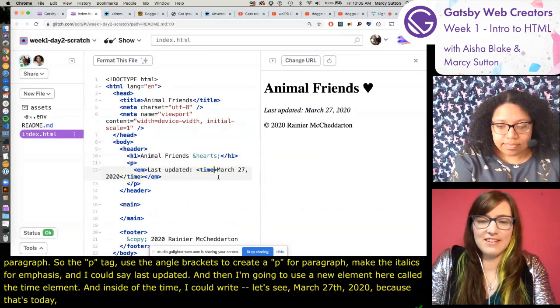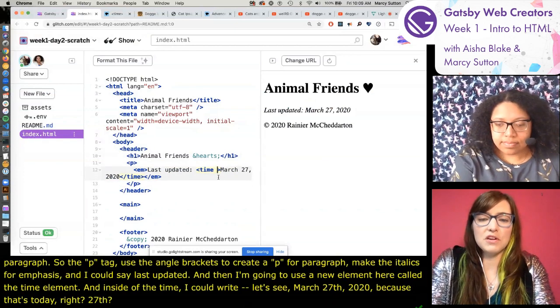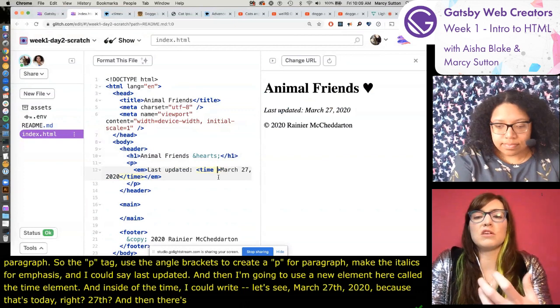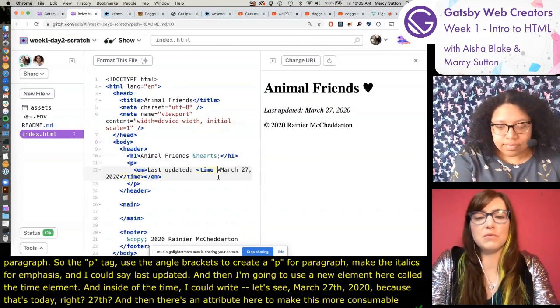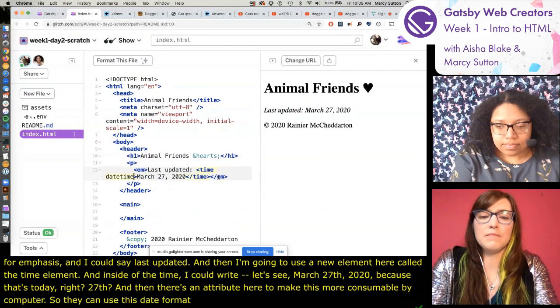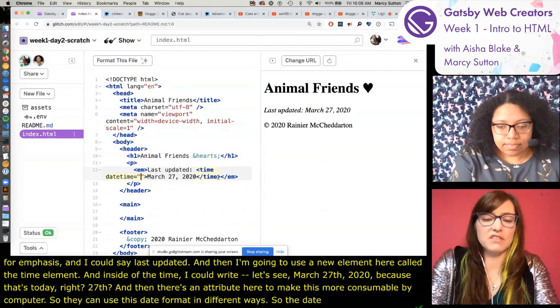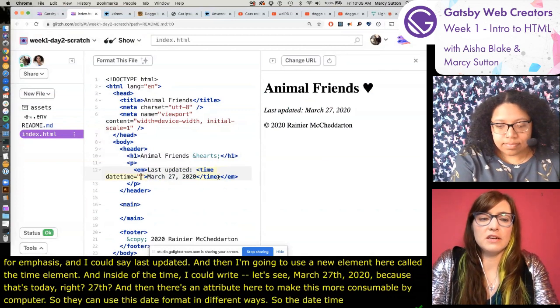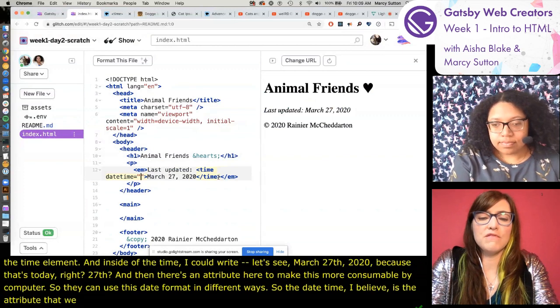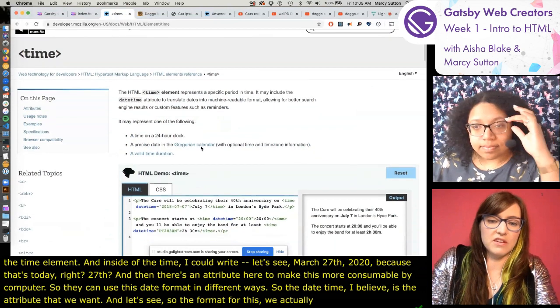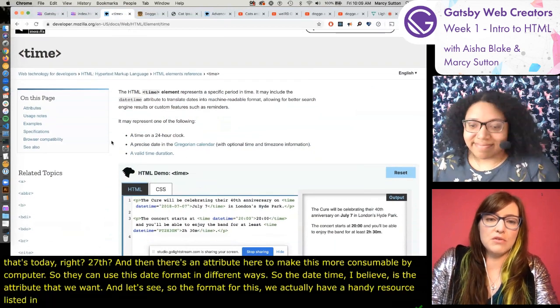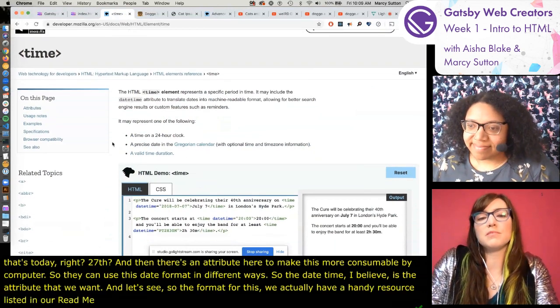There's an attribute here to make this more consumable by computers, so they can use this date format in different ways. So the datetime, I believe, is the attribute that we want. And the format for this, we actually have a handy resource listed in our README file. So the time element represents a specific period in time.